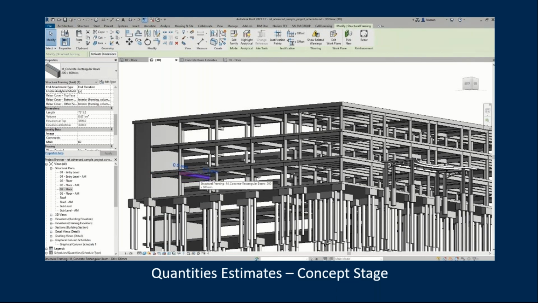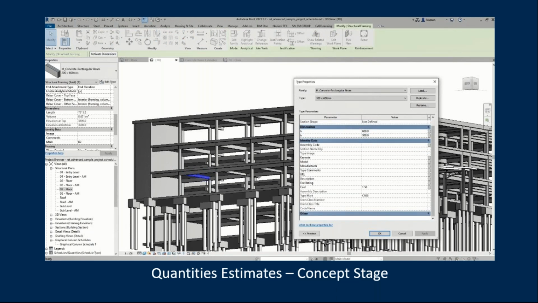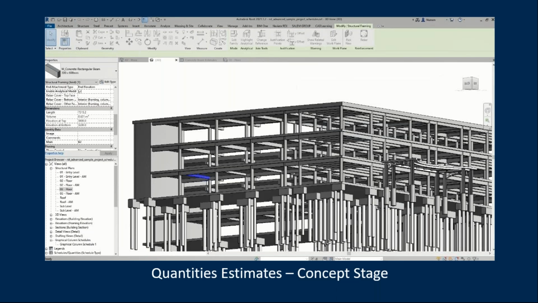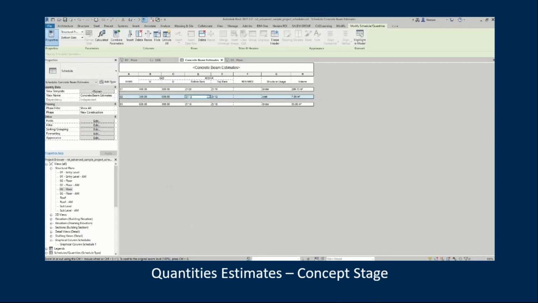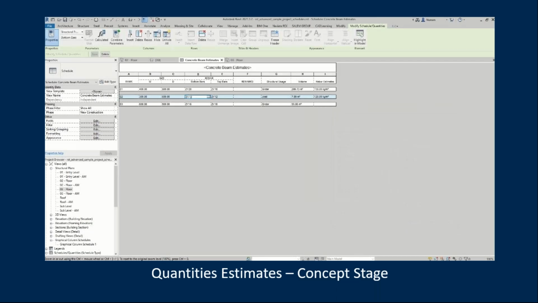And then move on to the next beam, B2. If I go to edit type, I can see at the bottom the parameter I just created and give it a value. Let's say it's a bit lighter, so 120. Now when I go to the schedule, I can go to my fields, scroll down and look for the parameter I just created, rebar estimates, add it to the schedule, hit OK. Now the rebar estimate shows up, and it shows me also the value. I need to still add the one for B3. Yes, I want to apply it to all the B3 beams.